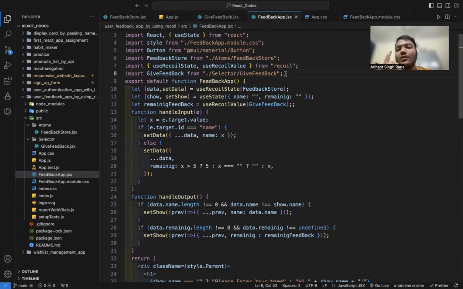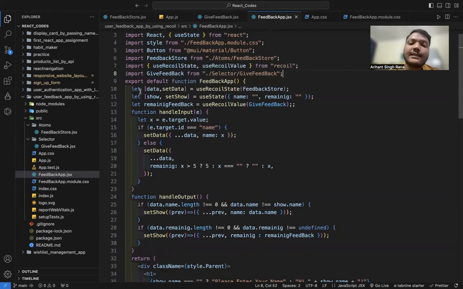We use useRecoilState to retrieve the data from an atom, and we use useRecoilValue to retrieve the computed data from the selector. That is the difference between both of them.